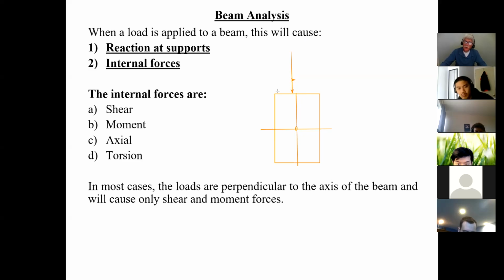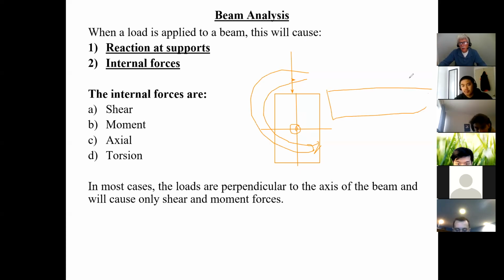As soon as this load goes away from that, well, guess what happens? Then you start getting torsion. So if ever the direction of the load that you're applying does not coincide with the centroid of your member, you will start getting torsion. So torsion is twisting in the other direction, okay? And at the same time, if I have a beam here like this, and all of a sudden my force is being applied at an angle, well, I have that vector and that vector. Well, this one will tend to push into the beam, and therefore I will have some axial forces.